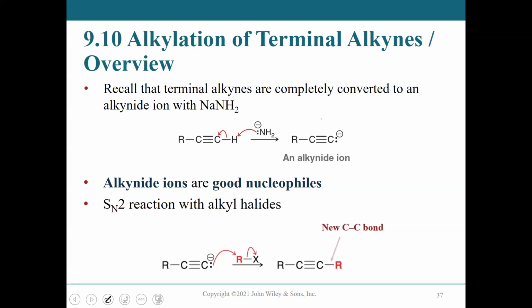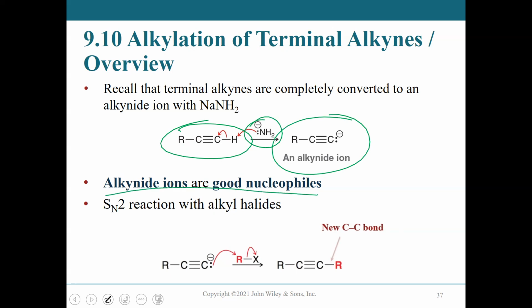Last reaction, alkylation. Okay, so in this last reaction, we will use the property of alkynes that they are nucleophilic when they are deprotonated. So we have an alkyne. We deprotonate the alkyne with amide to form the alkynide ion. The alkynide ion is nucleophilic. As it says here, alkynide ions are good nucleophiles. So they can react in an SN2 reaction to produce an internal alkyne. So if this one used to be a terminal alkyne, now you're producing an internal alkyne.